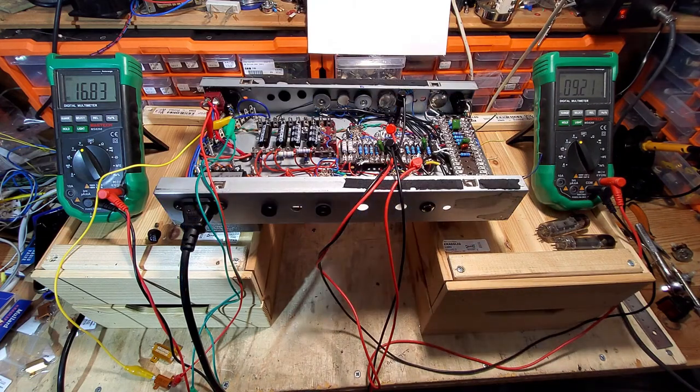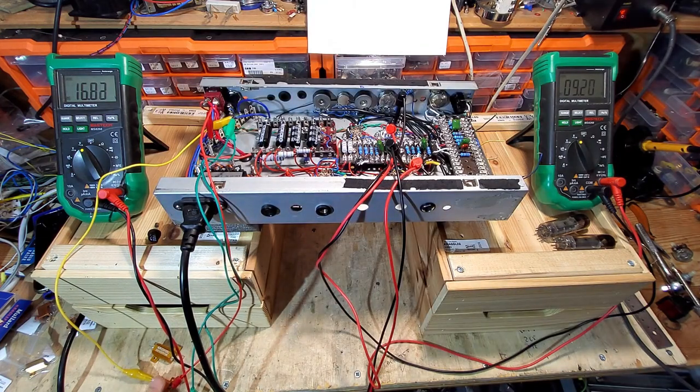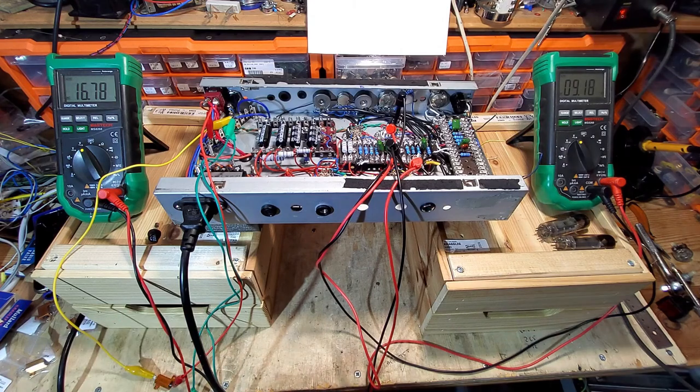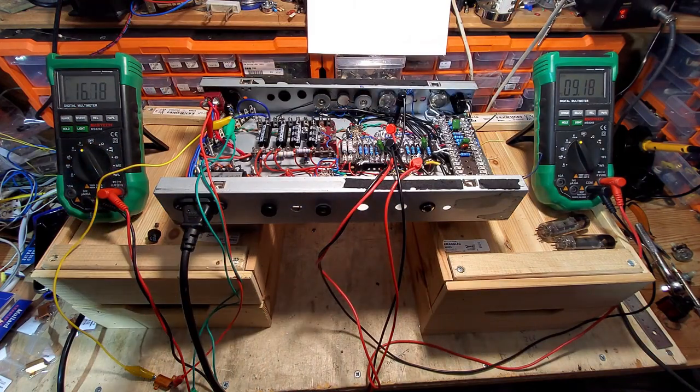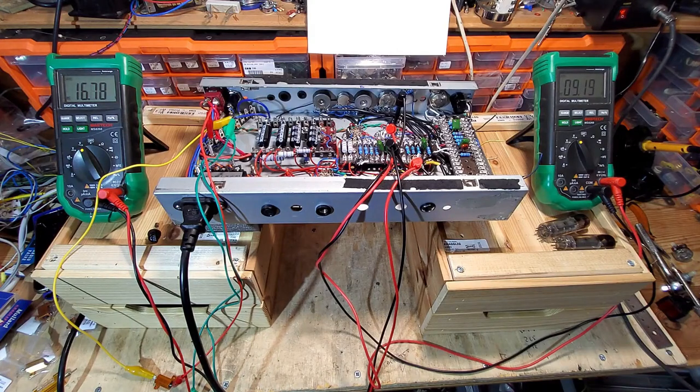Although that 10 watt resistor is getting rather hot, I can still just get my finger on that for a short time. So it's hot, but it's not on fire. But I think we could probably do with a slightly bigger resistor on there. But that's balanced up.